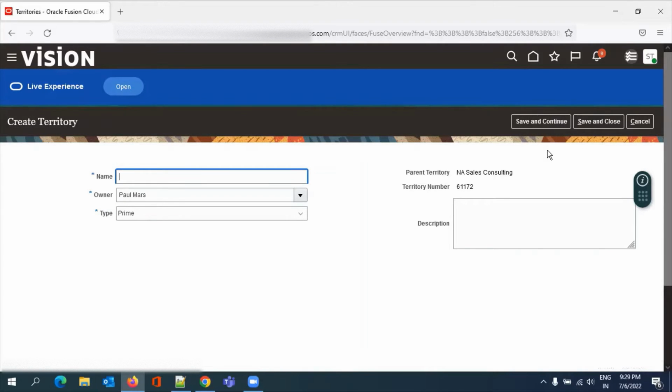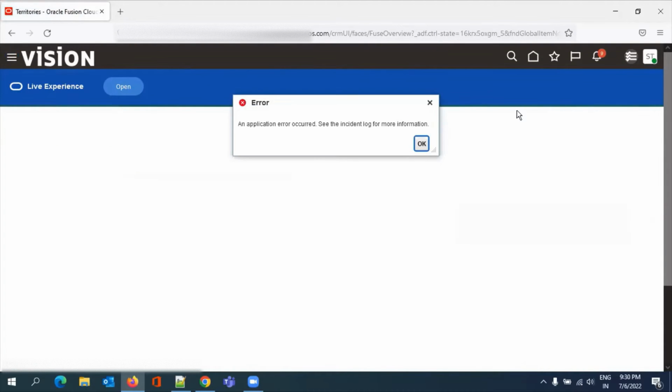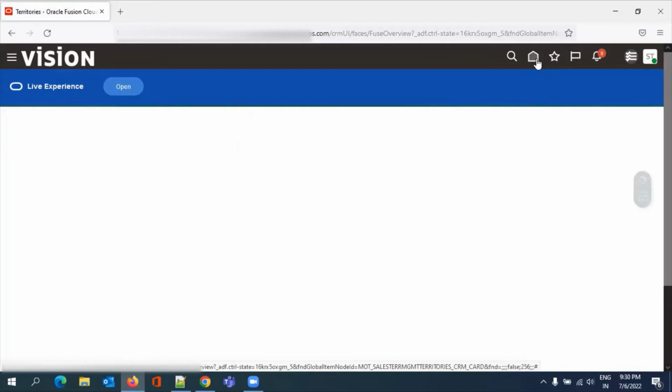This demo I will walk you through once I complete the prerequisites. Then I will come back to this screen and create a new territory and we'll go through it. As of now, I'm clicking on cancel, and I would like to open one of the existing territories and see how it looks in the details page.